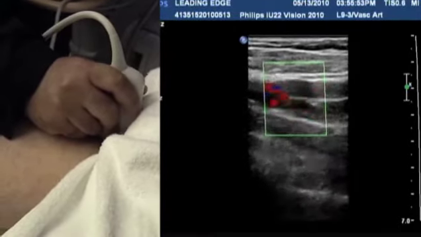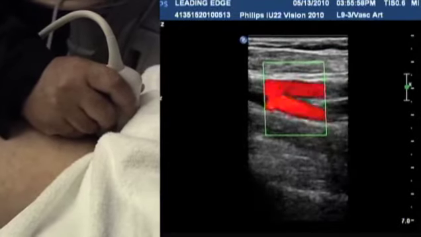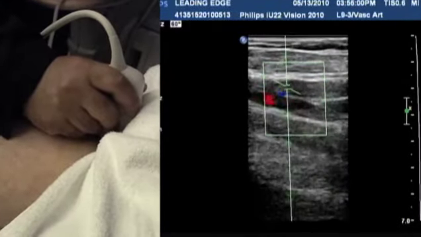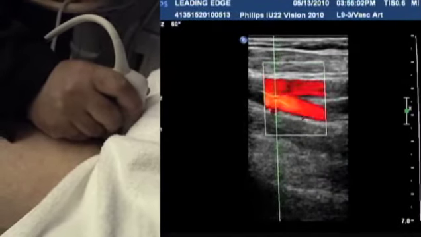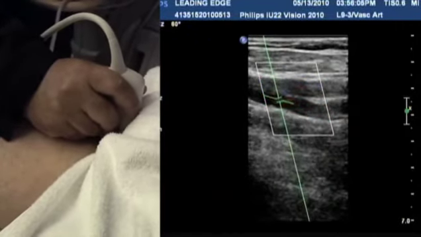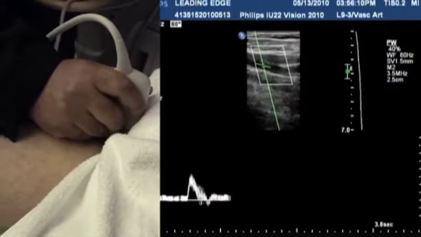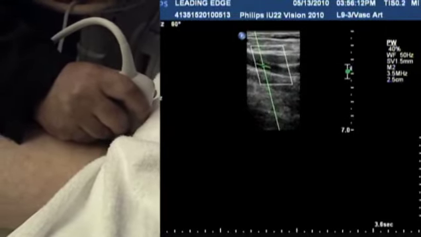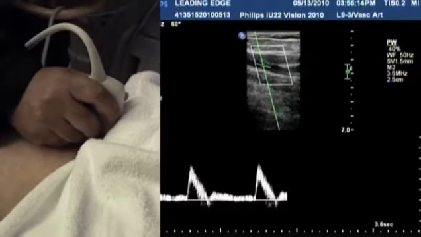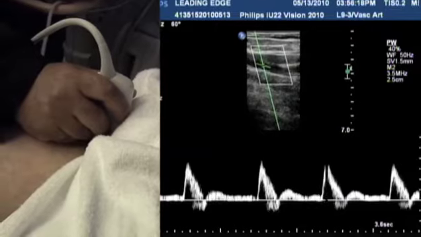And that's a very nice image. And let's take a quick look at the origin of the deep femoral artery. And again, I would caution you always to pay careful attention to the origin of the deep femoral artery. This can be an important vessel in patients with disease, so you always want to take a look at it. If there's going to be an issue with the deep femoral artery, it will probably be at the origin, so always evaluate the origin of the deep femoral artery.